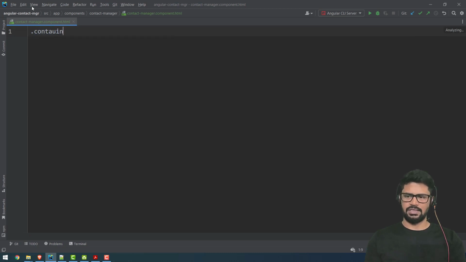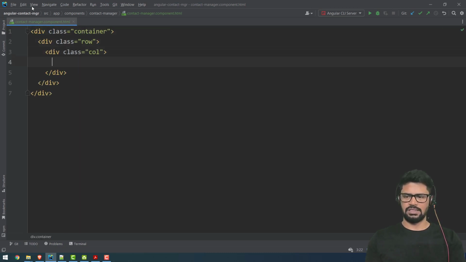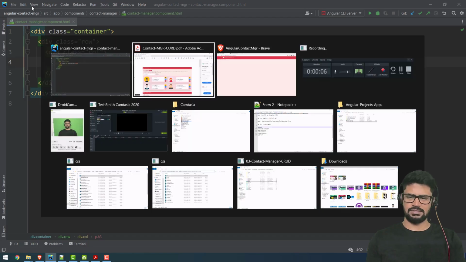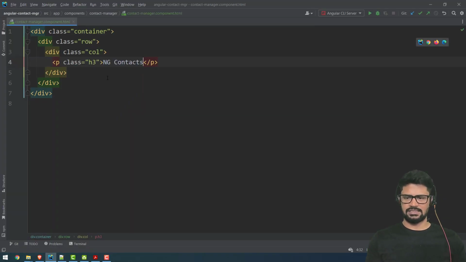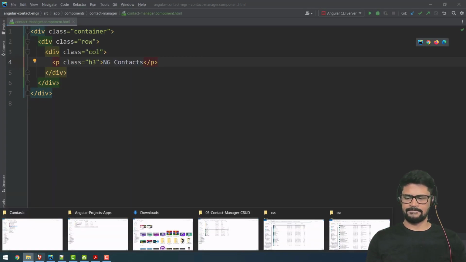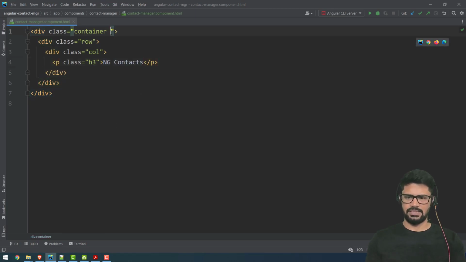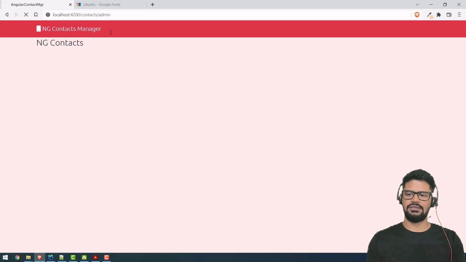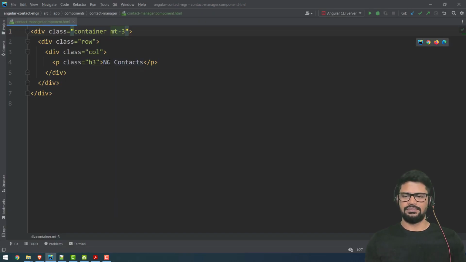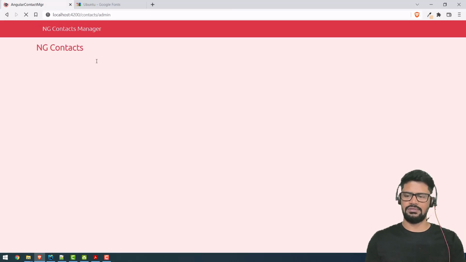Let's say one container, one row, single column, h3. Just say contacts, ng contacts. Okay, so let's say margin top 3 and let's say text danger, font weight bold.